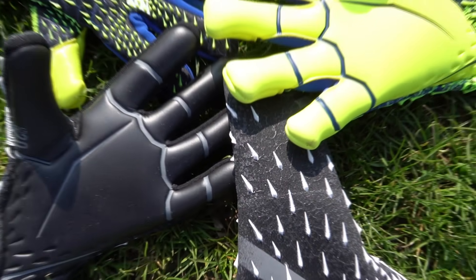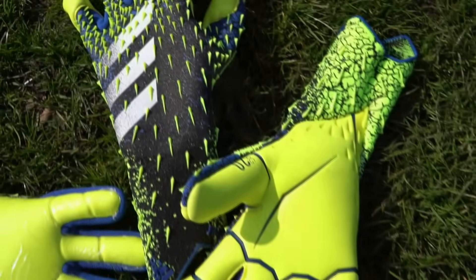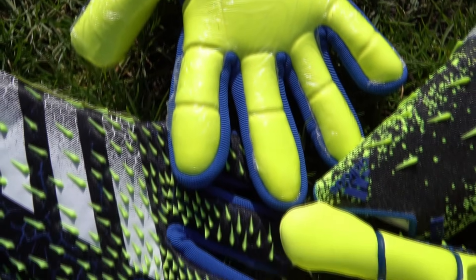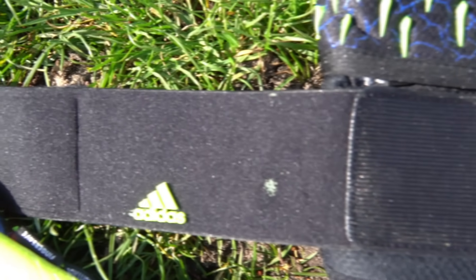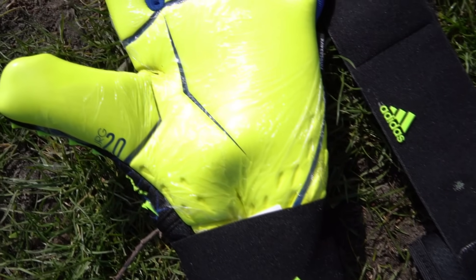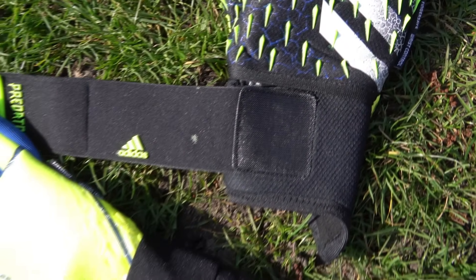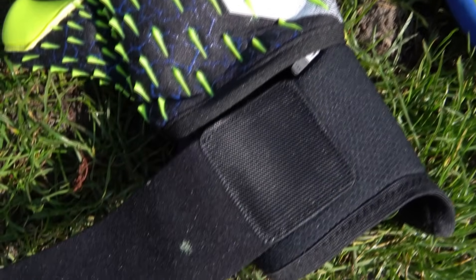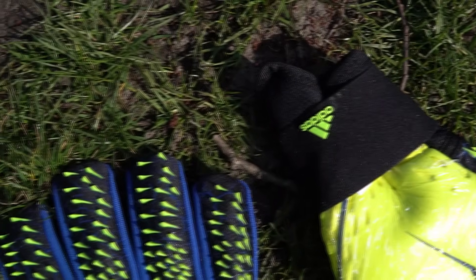What do you get when you combine all these features into one raid boss of a glove? The amazingly expensive $180 US or €180 euro Adidas Predator GL Ultimate — the only pair in the new line with actual stitched-in wrist straps right from the factory, plus a one-of-a-kind wrist guard feature. It's a smorgasbord of features from removable finger saves to a plastic wrist support saver, to a whole different negative cut that looks almost like a flat cut given how wide it is. The Ultimate looks more like a traditional glove and doesn't share the extended flared wrist entry system of the Predator Pro.